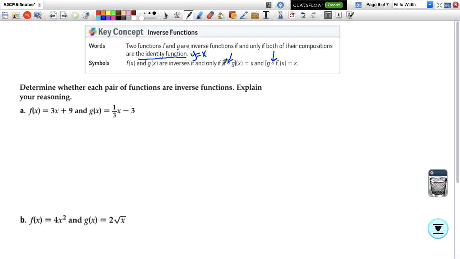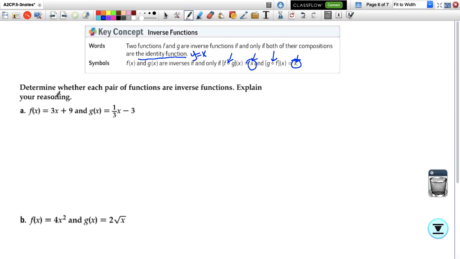So what will happen is when you do this composition, your answer should look like just an x, okay? When you do both of the compositions. If you do not get exactly x, they are not inverses of each other. So say you get 2x, not an inverse. Say you get x plus 1, not an inverse. Say you get x over 2, not an inverse. Say you get x, it's an inverse, okay? And you'll see that we'll do these two examples together, and then we'll be done with our lesson for today, and we'll talk about your other part of your homework assignment.